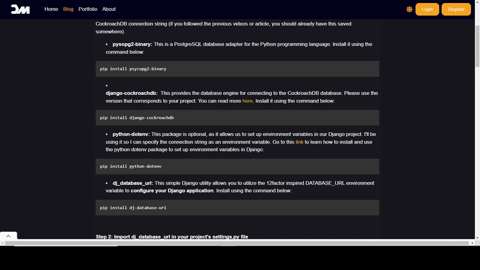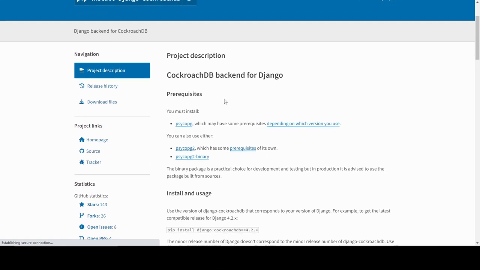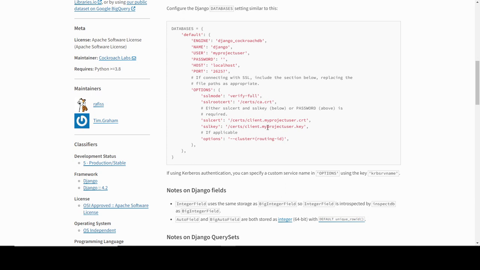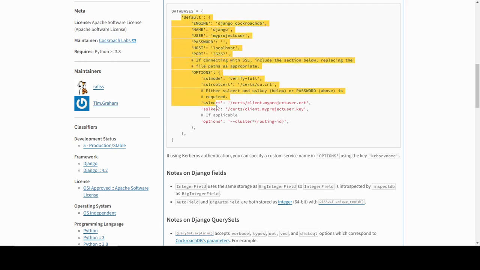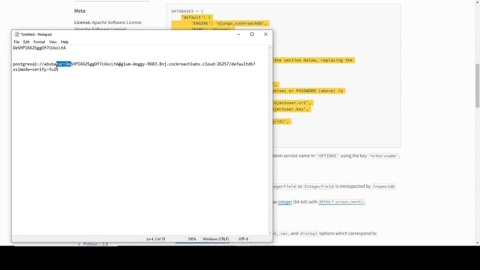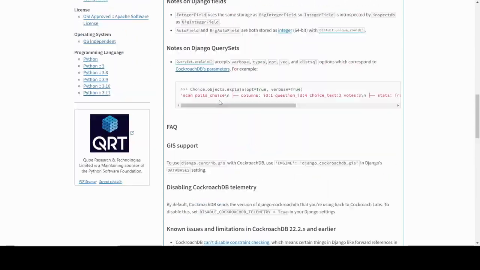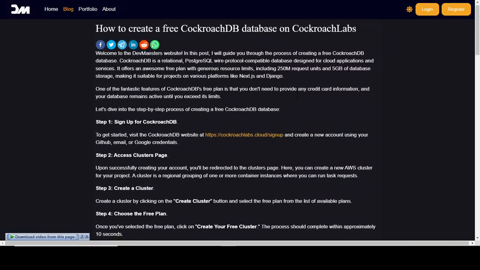Let me quickly open it up so that you guys can see. It will take you to the package, and as you can see, you can learn more about it, the different kind of options that you have. I'm going to be keeping this as simple as possible. If let's say you're not using the connection string, this is another way which you can use to connect it. But as you know, if you followed the previous video, I told you guys that we're going to be using the connection string for it, which is this one right here. So this is another method of connecting your database. Then, well, you can just come here and take a read if you want. So let me just close that.